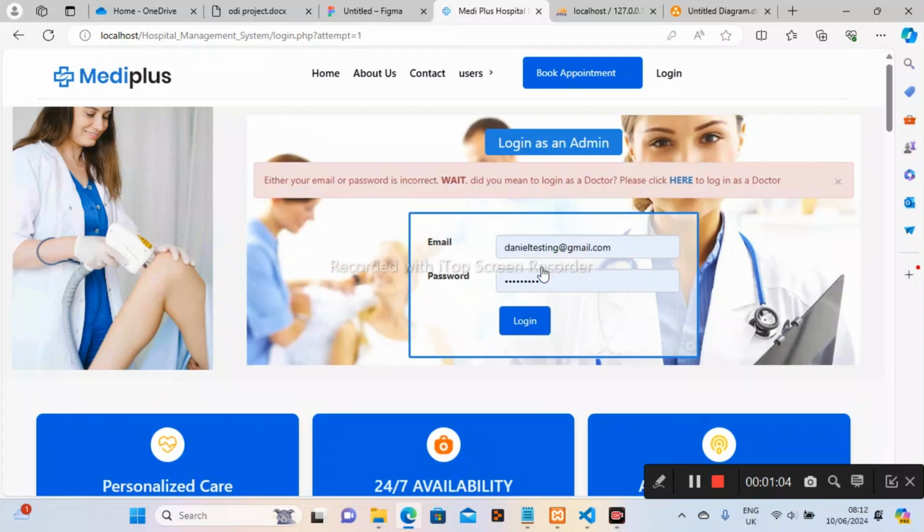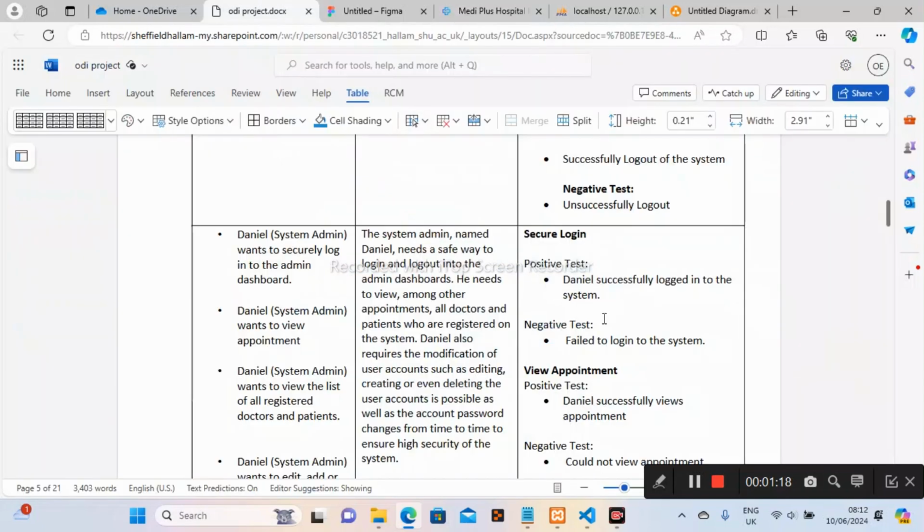It says either your email or password is incorrect, which gives you an error message indicating that the password or email is not correct, or the box is not filled in. So that's the negative acceptance test for login.